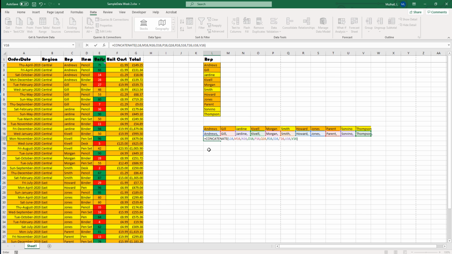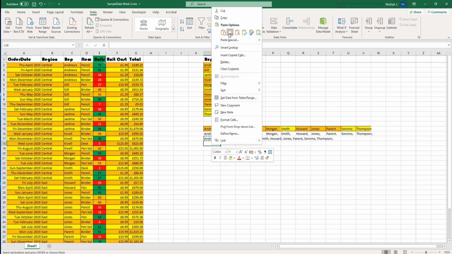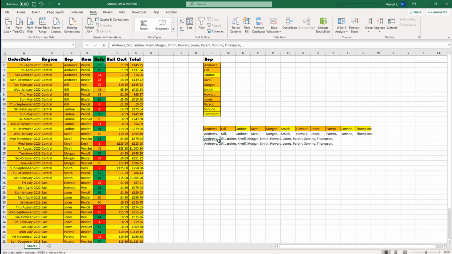In case you're looking at that, concat we'll look at in a later week where we're looking at text functions, but essentially it means join it together. I'm only using this just briefly because what I want to do, let's just paste that as a list. This isn't part of this week. I'm just getting myself that list of names there.